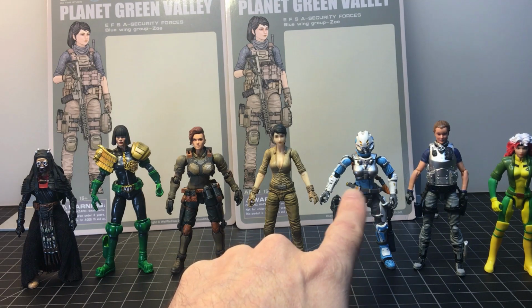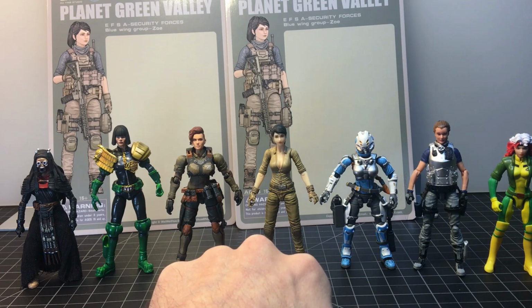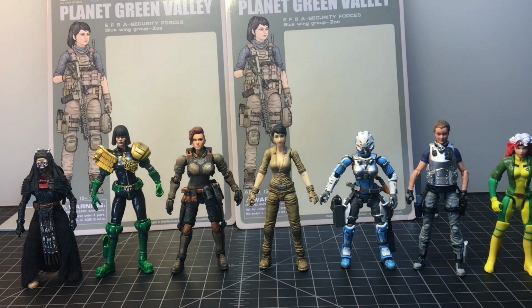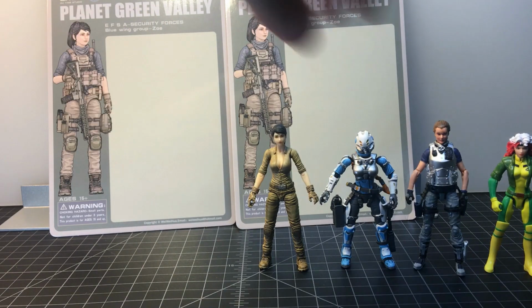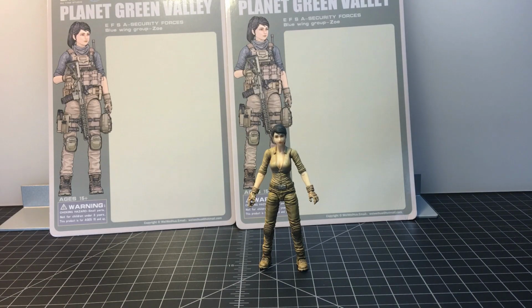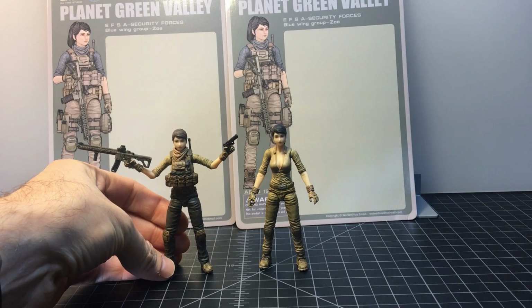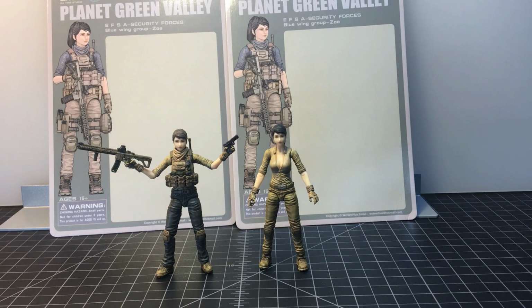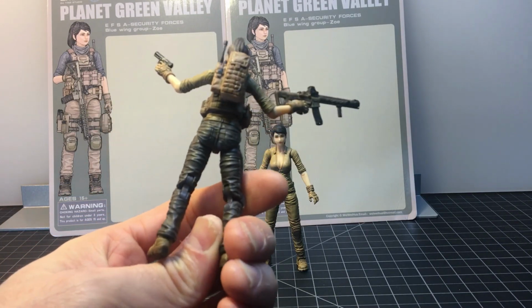The Pan-Oceania female, she is a little bit shorter than the other girls, although in the same scale of 1/18, Joy Toy is a 1/18, not a 3.75 scale. But overall, I think she is right up there at the top, just like everyone has said. So I can recommend her. I think it's just a matter of what you're willing to spend. I think at 44 or 42, what I got her for, that's a good price considering what the Acid Rain and Joy Toy stuff goes for. But overall, I think she's a pickup. She is as good as they've said.